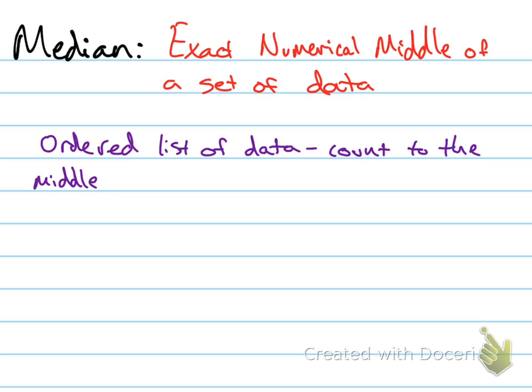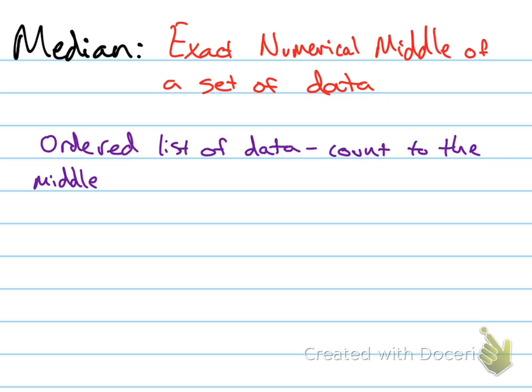One other quick tip here is an ordered list is actually always helpful for us. Even though you don't need it in mean, because we end up using different sets of measures of central tendency, often the first thing that I'm going to suggest that you do is order your lists from smallest to largest, and that'll make it really easy.